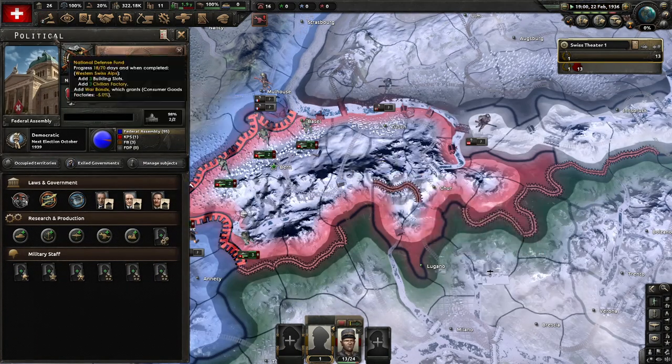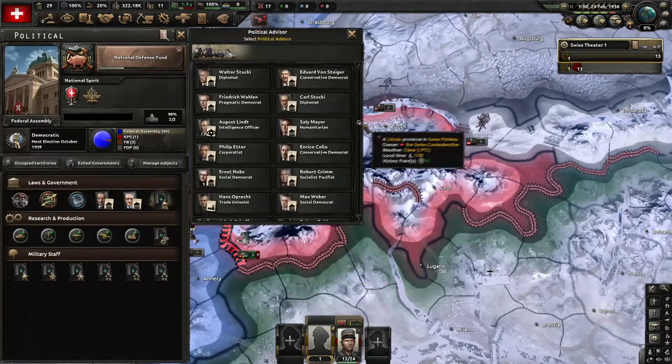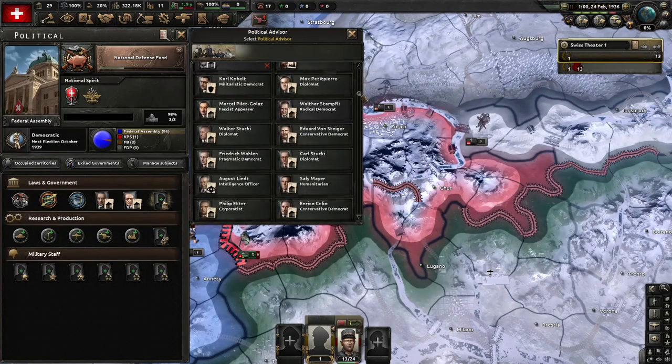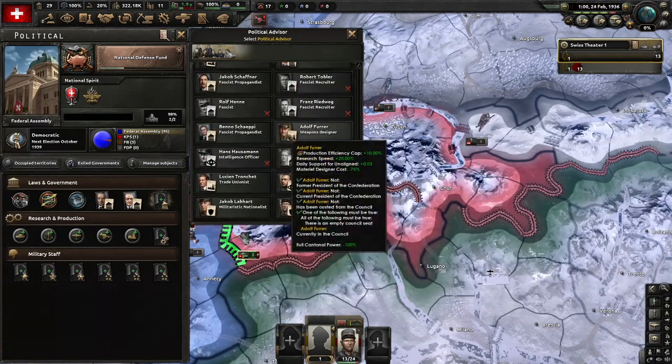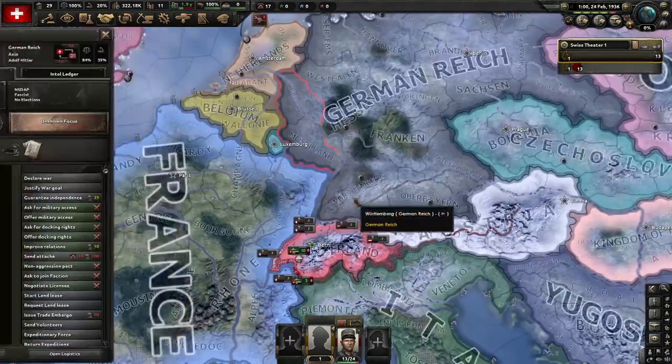He's going to do Johannes Baumann. I mean, it doesn't really matter. Oh, and we get to add a political advisor. Obviously, we're going for the best political advisor out of all of Switzerland. That is Mr. Adolf Führer. Yep, his name is Adolf, and he is a Führer.